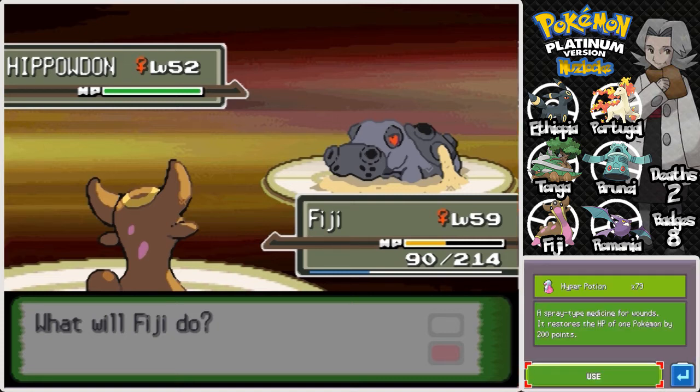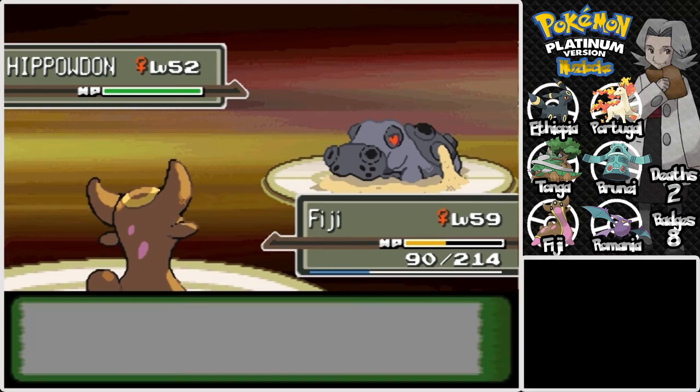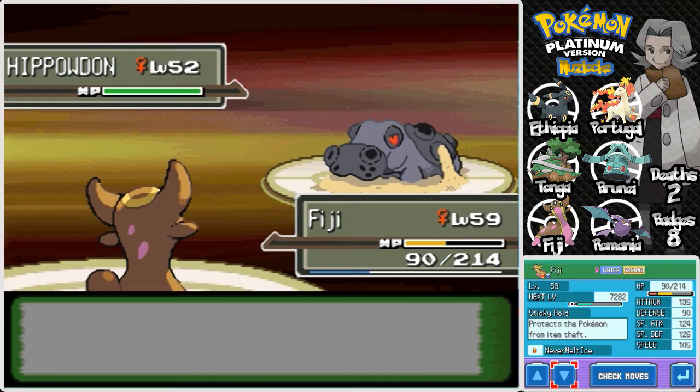So I could either heal, or I could use this opportunity to switch into Ethiopia and do it this way, because I just have no idea what this thing could use. I think it might have Crunch. It probably has Earthquake. Let's be real here. So, Fiji, how well... Your defense is only 90, whereas we could use Ethiopia and we're probably in a better position. Though if you do have a Rhyperior, that does have Hammer Arm, I think.